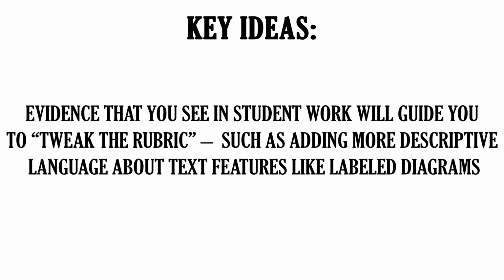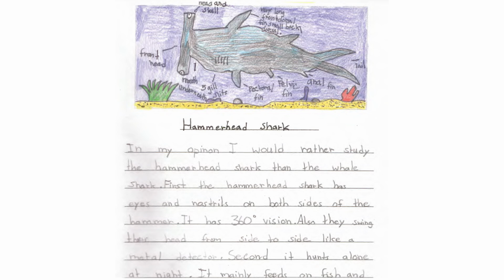So what were some comments about this one? This is actually Olivia's. And what did Olivia do? She's a pretty good writer. I think she listed facts about the hammerhead. Right. Almost like a report. Right. And her last sentence is the first time really she mentions the whale shark. In conclusion, this is why I would want to study. She almost ends with what her opinion is as opposed to starting with her opinion and then supporting it. She can pull the facts together, but she sort of misses the idea of what an opinion piece should look like.